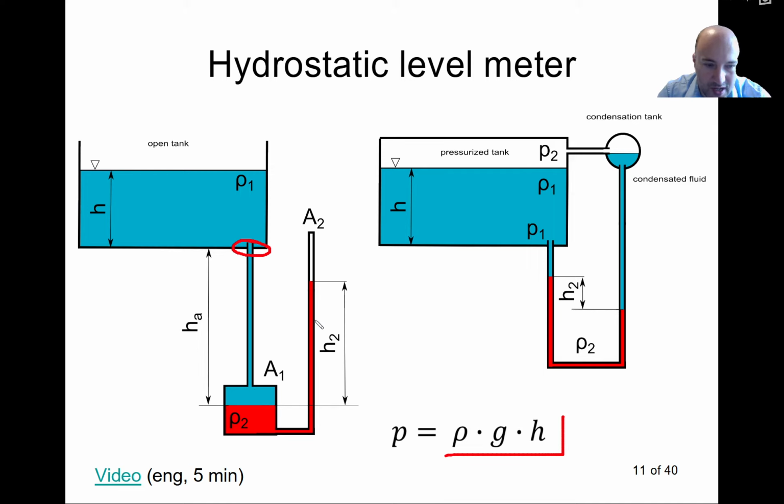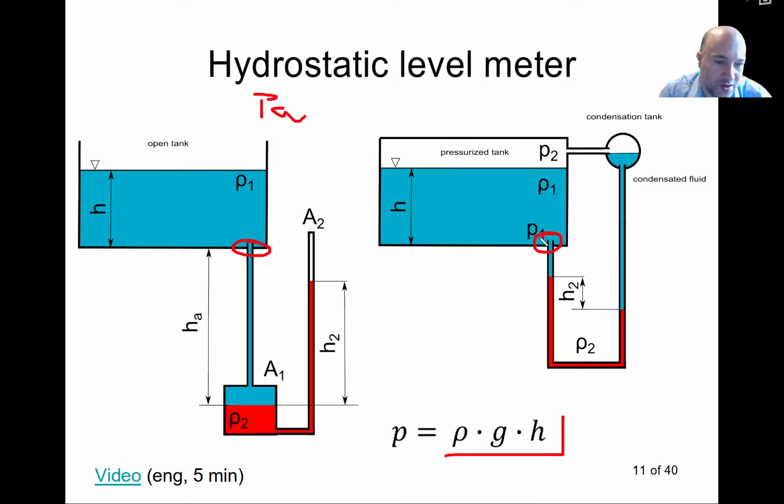Now in my picture here I have, as an example, a well type manometer, but this is only an example. Of course you may use any kind of pressure sensor, for example a diaphragm with capacitive sensing that you place on the bottom of the tank. You can do this in an open tank, so then you measure versus the barometric pressure, so the ambient pressure around it, and you can do exactly the same in a pressurized tank. On this right picture you see such an example.